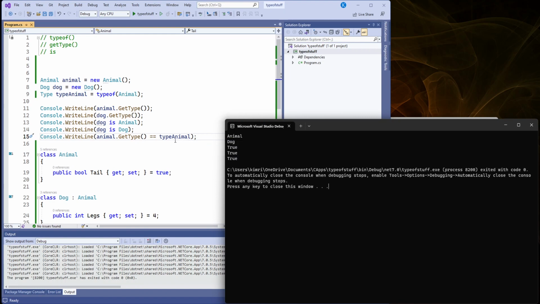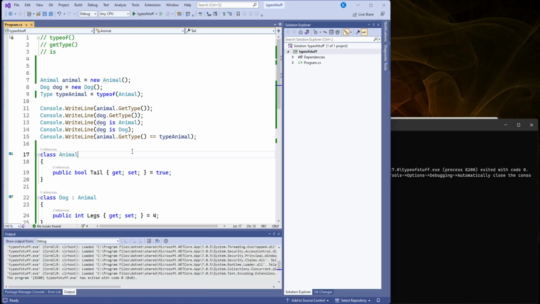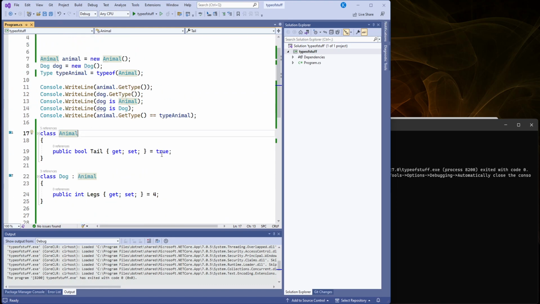So typeof, I don't fully understand it because it's kind of advanced, but we will be using it in the near future. We don't have to know exactly what it does because we're probably not going to type it out too much, but at least we understand a little bit about it itself. Now, I'm going to comment this part out.